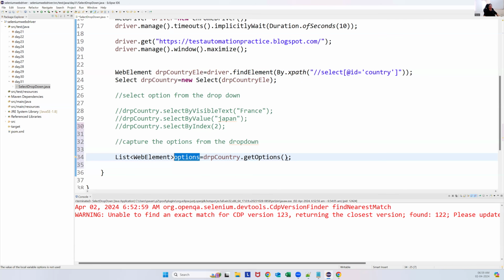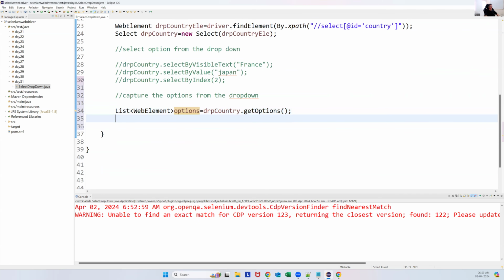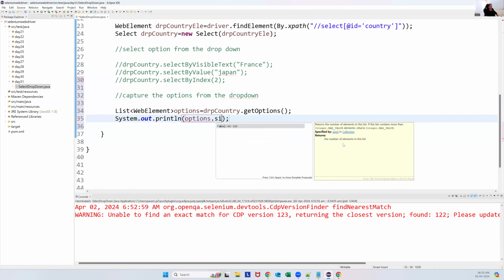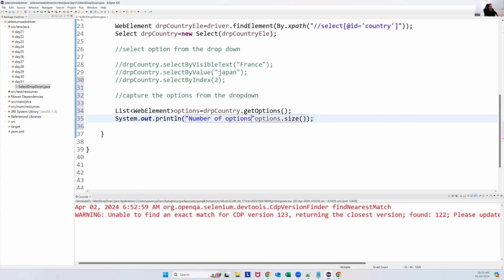So once you get the options, can we find how many are there? We can say System.out.println(options.size()). This will give you the total number of options in a dropdown.